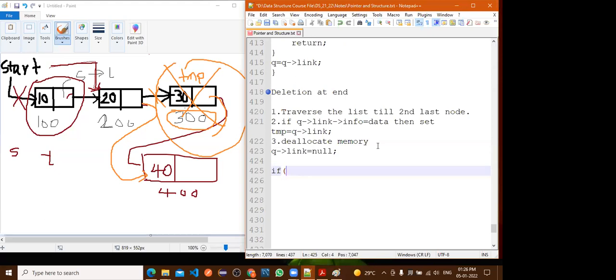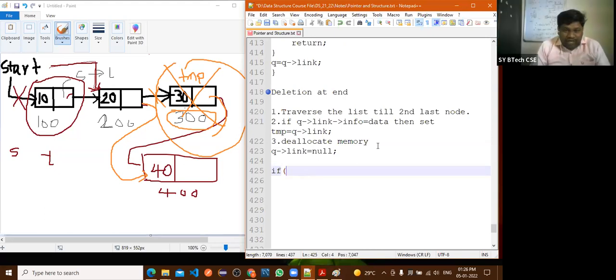Your question is very good, right? But what is the drawback of linked list? We can't access the specific element. So whatever the element you want to access, we need to traverse from the starting to the end. Now this is the drawback of linked list. In the array you can access the specific element. Suppose you have a list of 10 elements, so you can access A of 9 directly, right? But in linked list we are not accessing like this. So we need to traverse from first element to the last element.